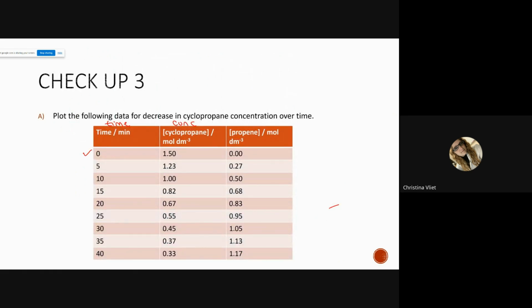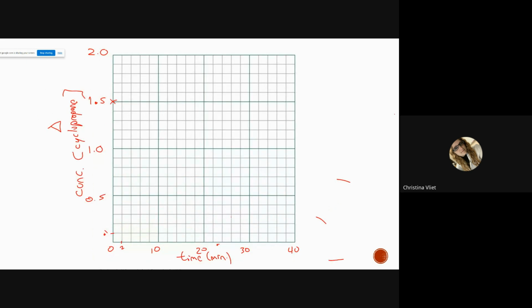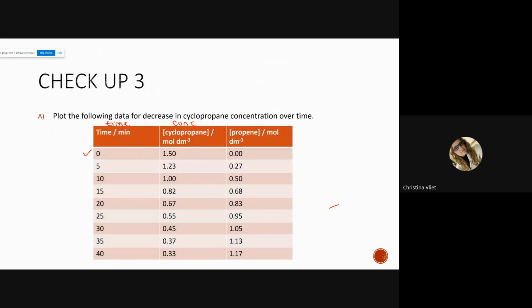By the way, random info. Graphing data like this would be a 2-mark question on a paper 5. Do you know what paper 5 is? It's A level. They have 2 papers, paper 4 and paper 5. Paper 4 is the theory paper, like your paper 2, and paper 5 is not a wet lab, but you're given questions with experimental data. So this would be an example of a 2-mark question on a paper 5, where they give you the data and say, hey, graph this. And you have to graph it correctly for 2 marks. Anyway, that was the first one. The next one is 5 and 1.23.